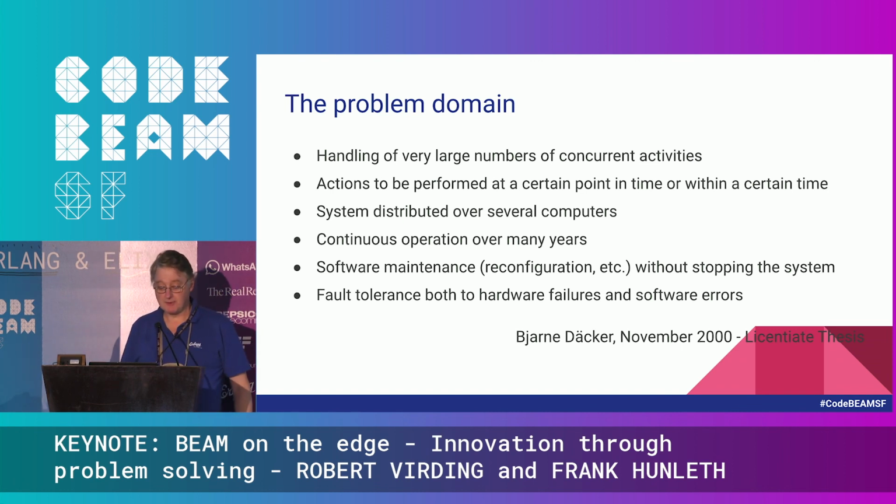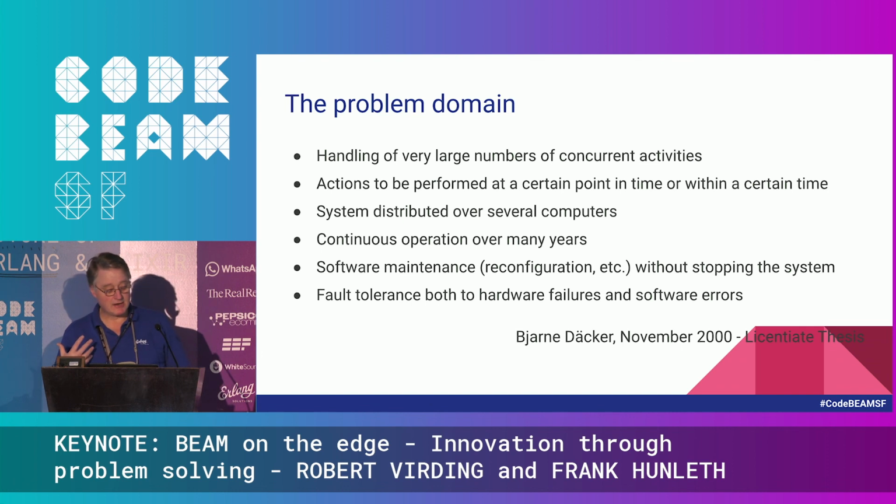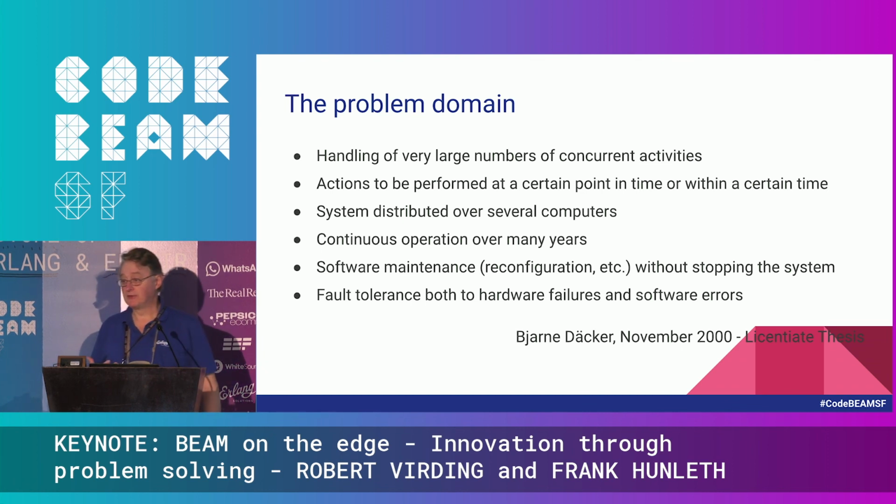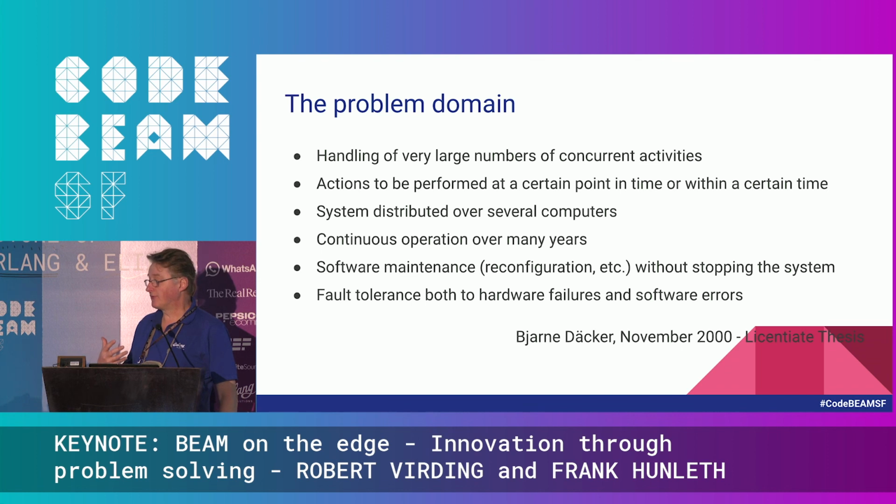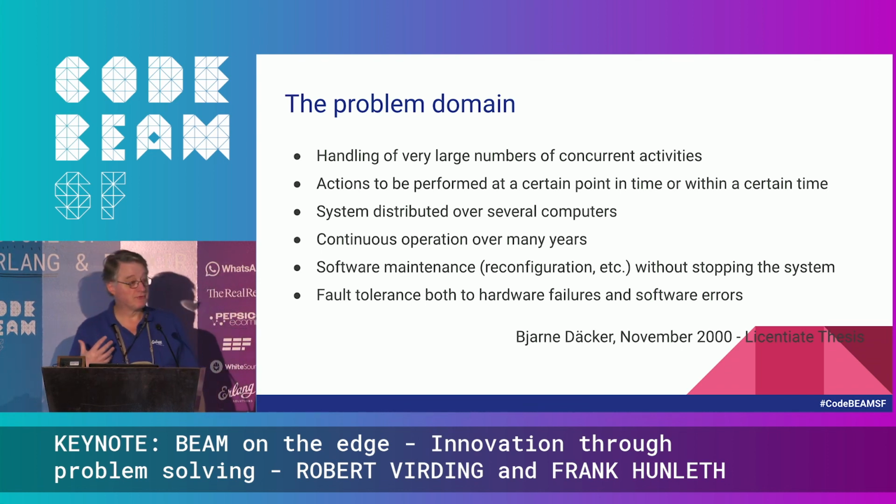That's just not allowed. You need distribution. If you want to make a truly fault-tolerant system, you need at least two computers. Nothing strange here. We had the continuous operation and the software maintenance. The system must never go down, or never be taken down either, for that matter. So if you're going to do software upgrades and things like this, you have to be able to do that while the system is running. And then, of course, there was fault tolerance. So things are going to go wrong. It's not an if, it's a when. But the system must be able to handle those errors.